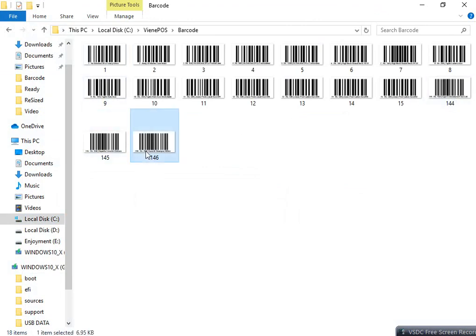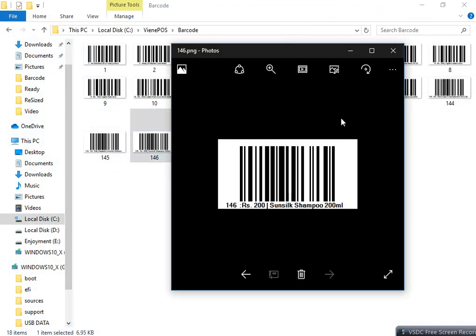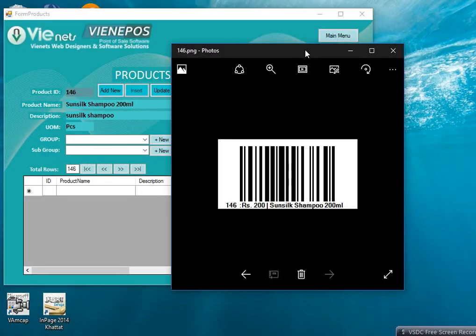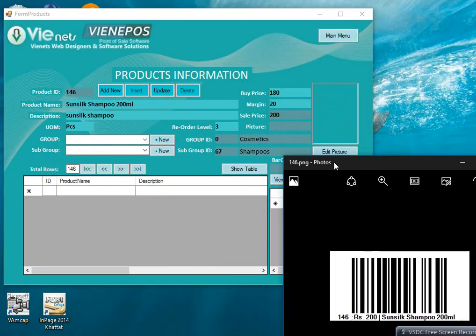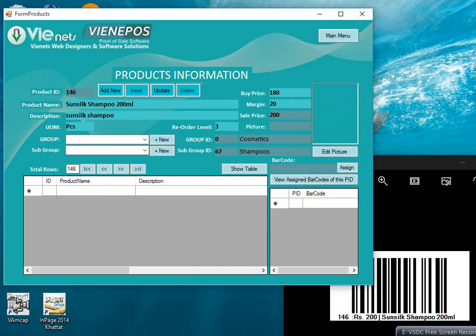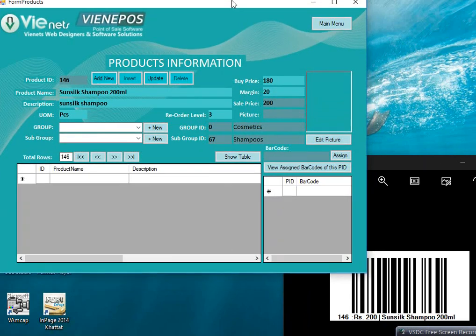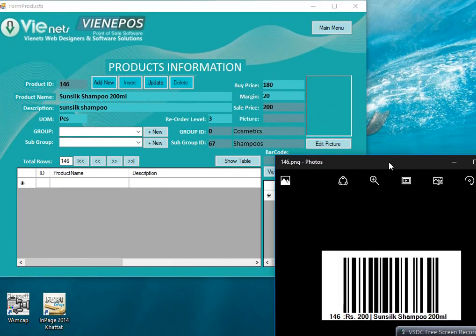It is saying that currently no barcodes are assigned to this product, so you have to assign a barcode for this product. Then you have to go to that folder and then go to the barcodes and then find the 146.